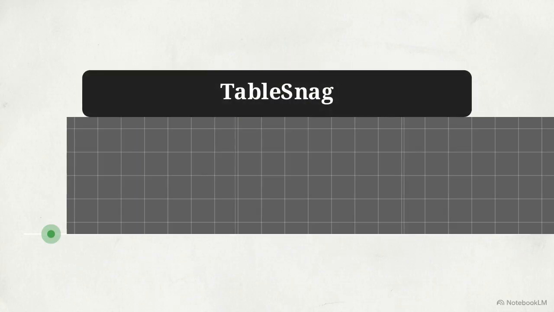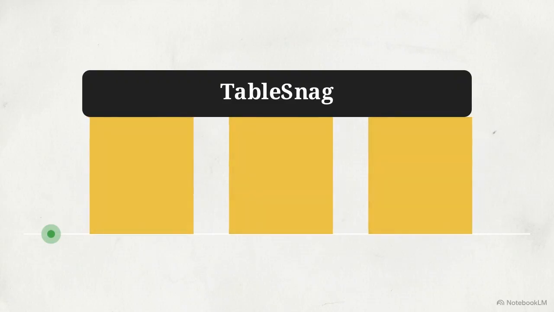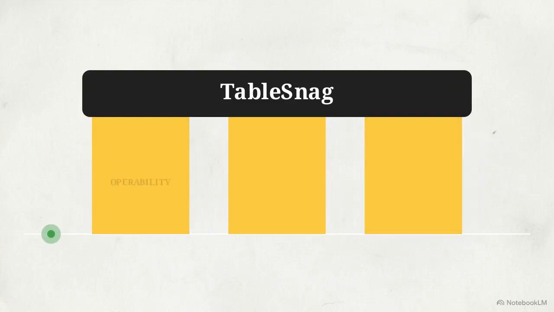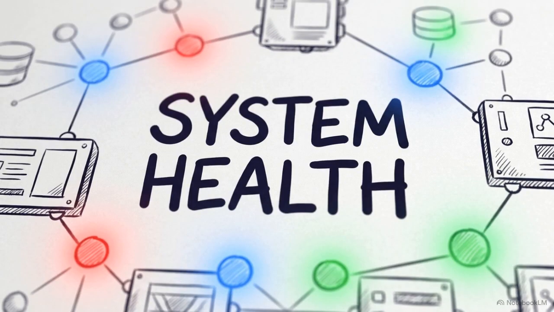The tiny dot on the left is the initial build, while the massive block that stretches out for years represents ongoing maintenance. Maintainability is the set of design choices that makes living in that massive block survivable for the team. To stop TableSnag from collapsing, the engineering team has to rebuild their system around 3 core pillars: operability, simplicity, and evolvability. The first pillar is operability.